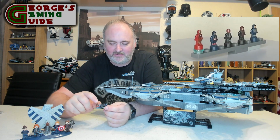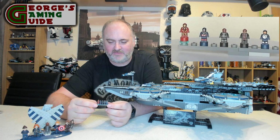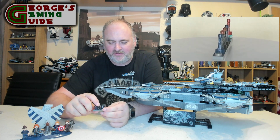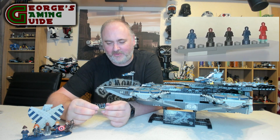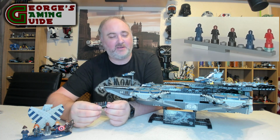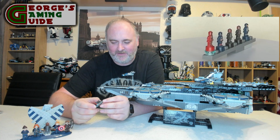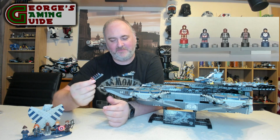So we have Iron Man, fully printed on the front. It's a really nice figure, and it's got a blue stud to show that it's flying. You have Captain America. Again, the print on it is really nice. It's very recognisable as it is. Then you have Nick Fury. Again, quite basic print, but it is very clear who he is. And then Hawkeye. I actually made the mistake at first because I thought we'd got two Nick Furies, because I've got him backwards and he's got dark brown hair. But he has actually got the same outfit as on this, so he's got those glasses on and everything. And then you have the 8 Shield agents, which are all exactly the same, with a blue uniform and a big shield on the front. But again, a very nice addition to this set.